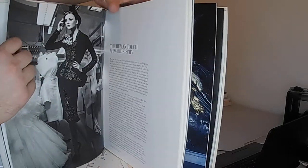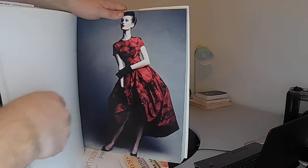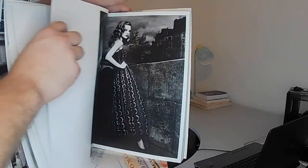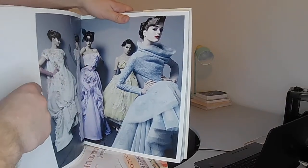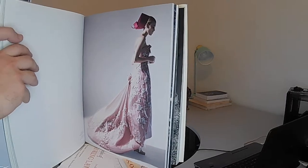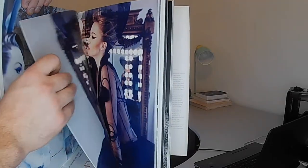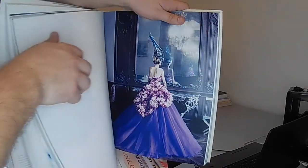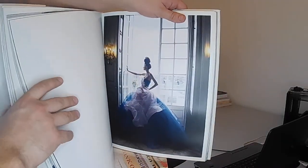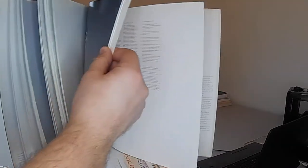Most of this book looks like it's black and white photography mixed with a few pages of color. All I'm seeing here is a lot of class, a lot of showwomanship — really impressive. If you are going to an event, I think this book gives you so many inspirations. Whether it's a Dior collection event or any other one, you may find inspirations here that will completely blow everyone's attention and you will be able to be the star of the evening. Look at these dresses — we're going from simplicity all the way to full gowns.